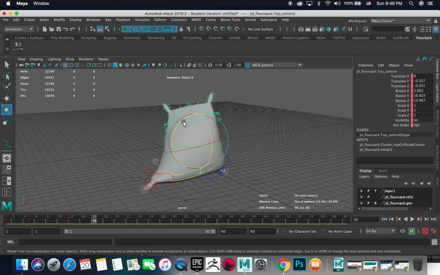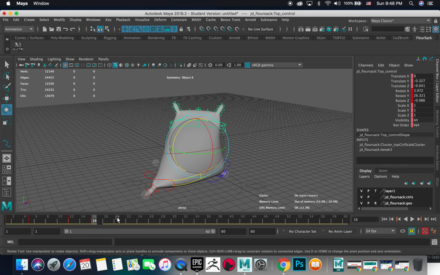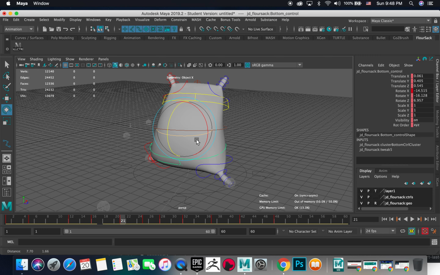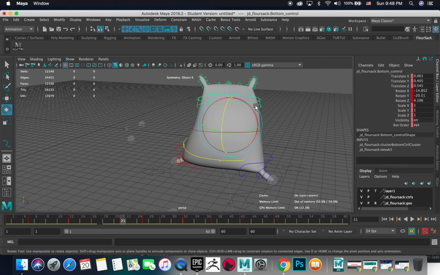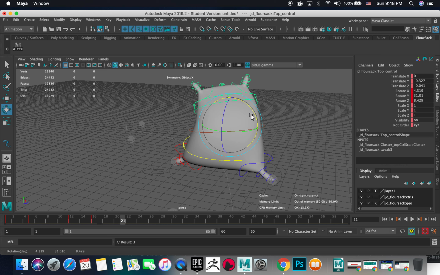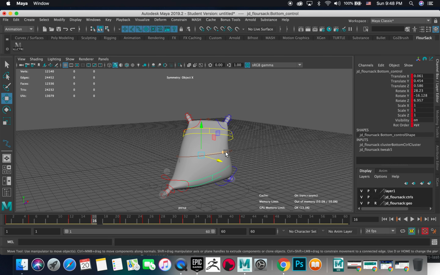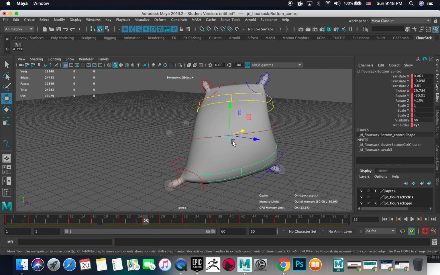For this one also, I just set up the keys there, and also here. This one, I'm going to rotate it this way. Then set up the keyframes for everything now. And then this one also. Move this one to this side a little bit. Let's see. Yeah, this looks a little bit better.